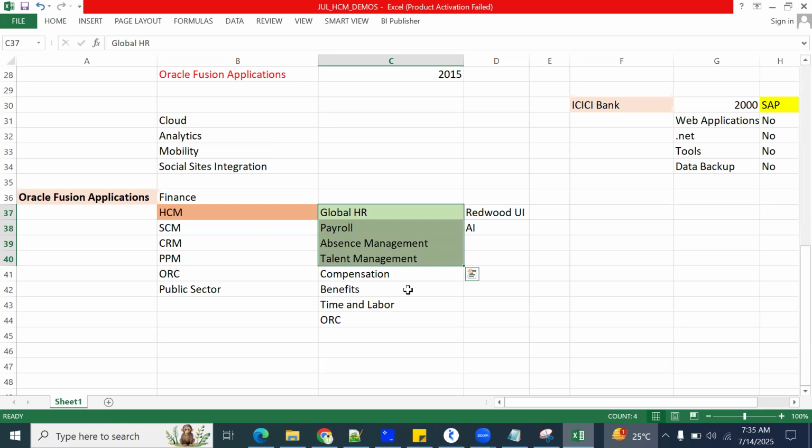It takes 2 months' time. And of course, in all these 4 modules, we have to learn Redwood as well as AI. Wherever Redwood is implemented, how to enable and disable it, how to customize, how to personalize, how to migrate, we have to learn that. Same thing, where exactly AI is there and how to use that AI. Development of AI is different. For that, there is a separate AI Studio. Oracle introduced another studio, AI Studio. There you can build the AI agents, then publish those agents and use them.